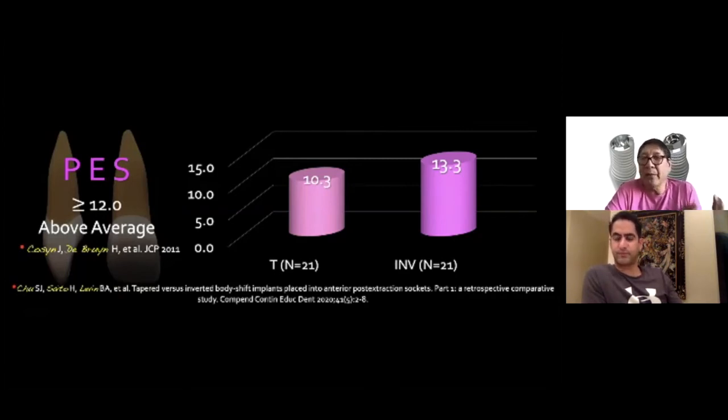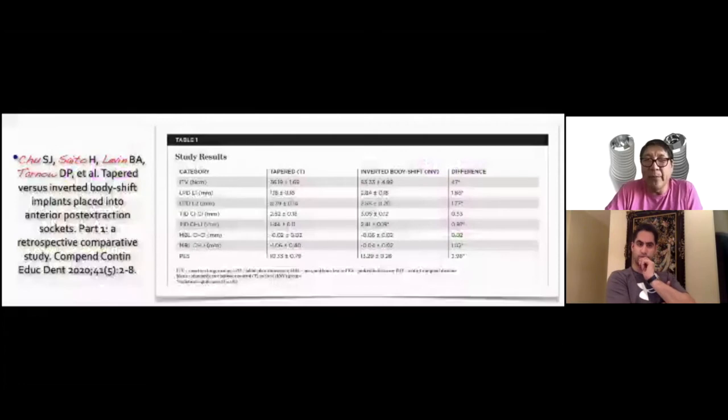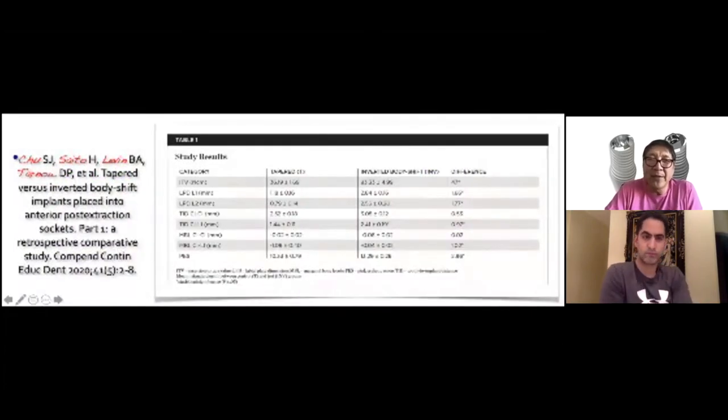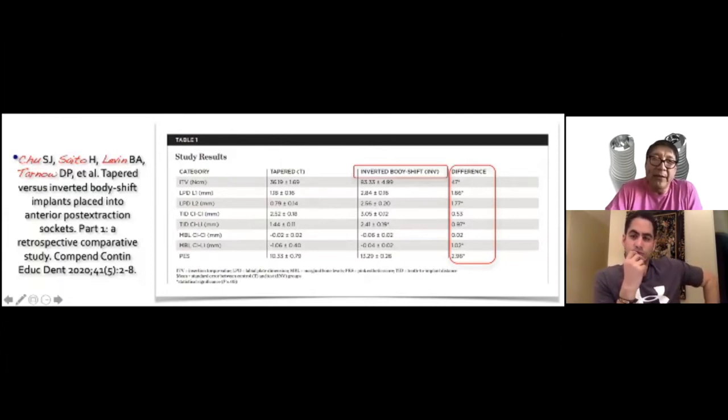We also had a higher primary stability by about 50 Newton centimeters. We looked at all these variables: insertion torque, labial plate distance at 2 points, tooth to implant distance, marginal bone loss, and pink aesthetic score. And we calculated the difference statistically. We found that, statistically speaking, the inverted body shift implants did much better in pretty much all aspects. The only one without a difference was tooth to implant distance between the two centrals. Like I said, between the two centrals, you always have enough distance, so that wasn't really a factor, but all the others were.